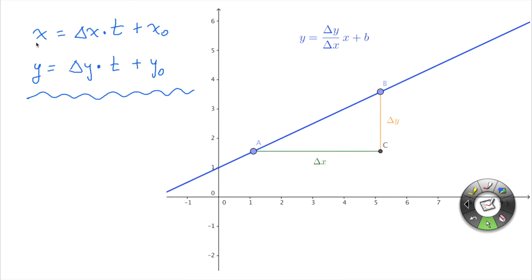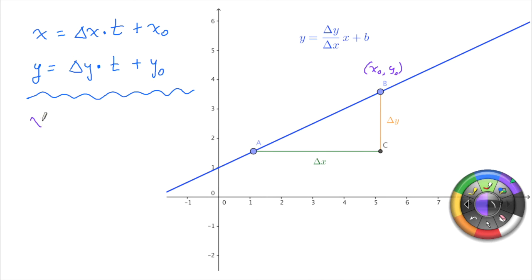So one of the nice things about this line parametric equation is we can change the orientation pretty quickly. And the way we would go about that is instead of choosing A as the beginning point, what if we chose B as the beginning point? And we go the opposite direction. So if we start off here with x sub 0, y sub 0, then from here we're going to change x going backwards. So we're going to start up here, we're going to change x backwards, so it'll be negative change in x and negative change of y.